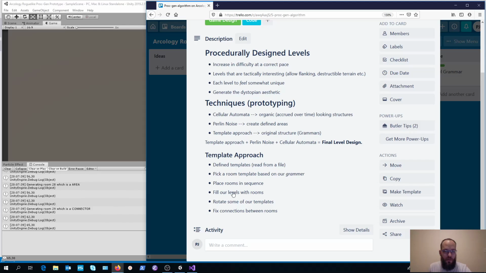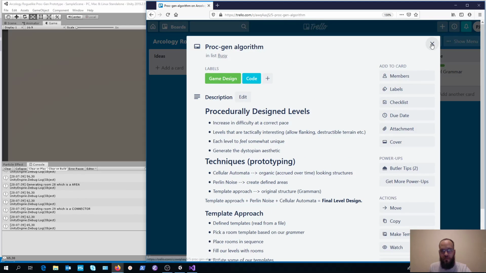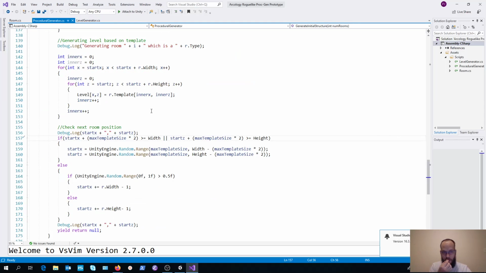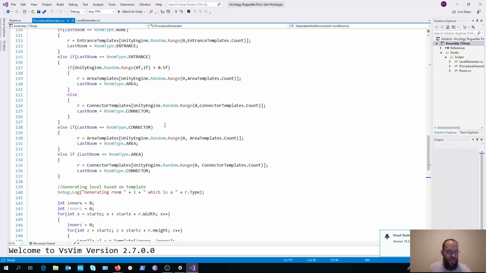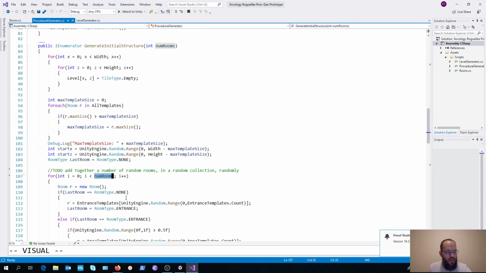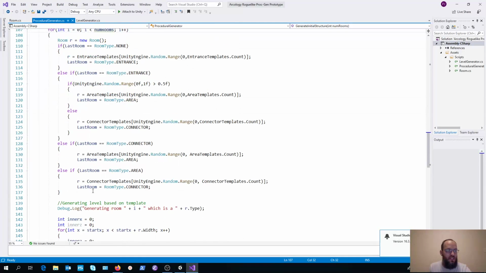So let's talk about this idea of filling our level with rooms. At the moment, our algorithm for doing that is part of the procedural generator class. What we do is we generate rooms until we've reached a certain number of rooms. You say, okay, we've got whatever value that might be, keep generating rooms until you do that. It's going to place rooms on top of each other and over each other, which is actually not the worst idea. You could very easily imagine that as this building was being built, pieces were being rearranged and built over each other.